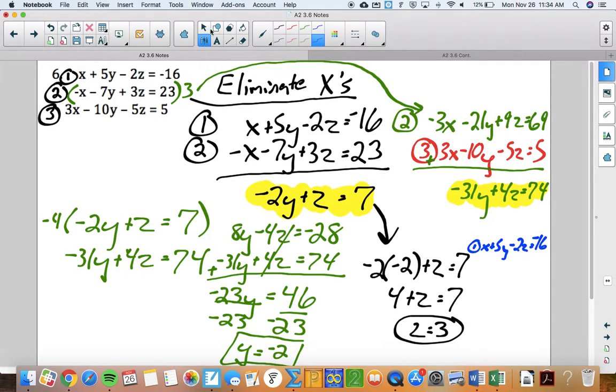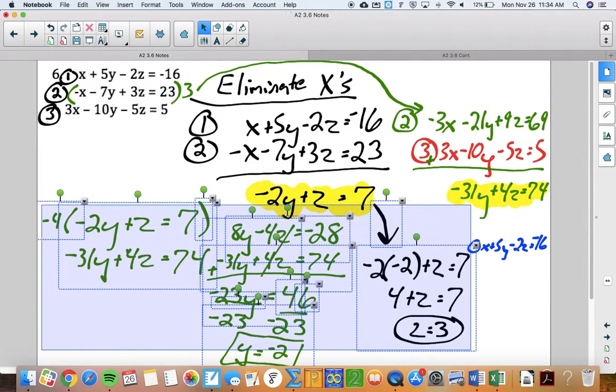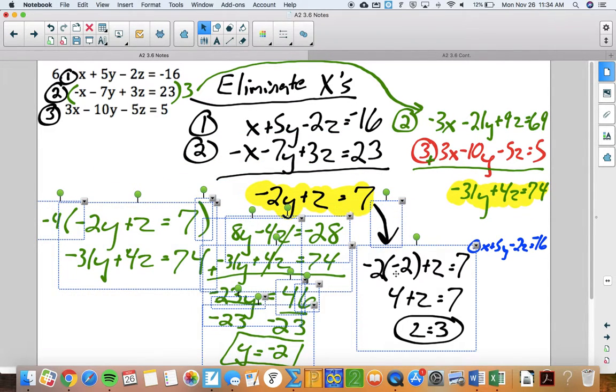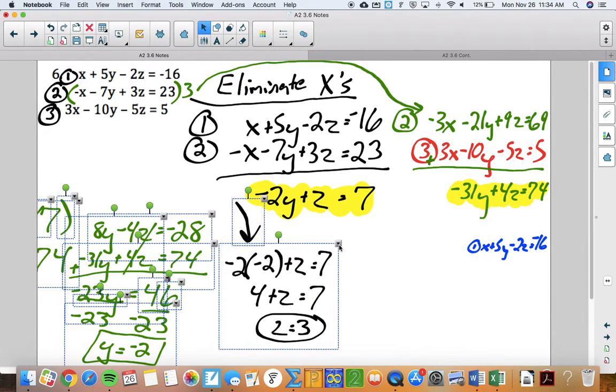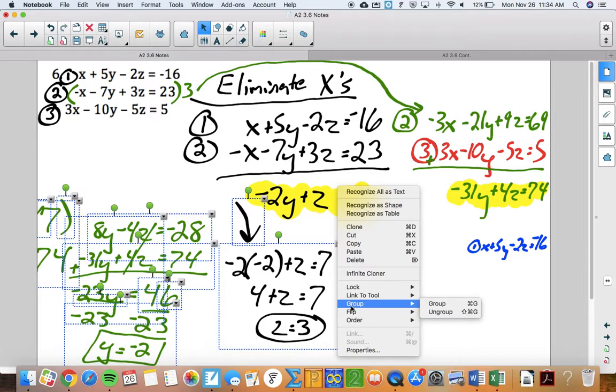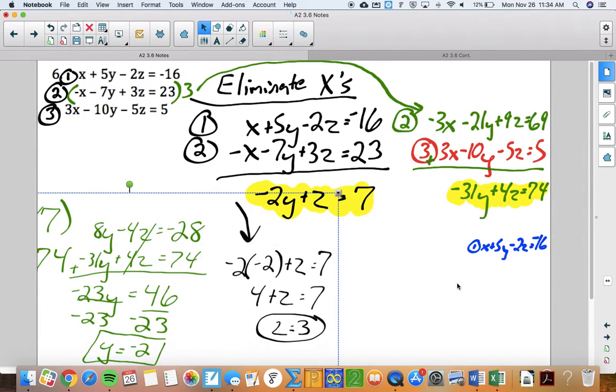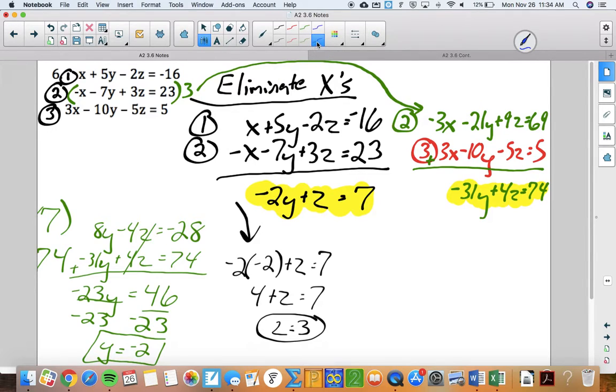Okay, this isn't working for me. Just shove that to the side for a second. Group it in case we need it for some reason, but I don't think we will. Let me write that a little bit bigger. It's not fair to get all the way through this and then not see what's going on. X plus 5y minus 2z equals negative 16. I'm struggling with my letters. See why I'm a math teacher. Good thing I don't teach English.